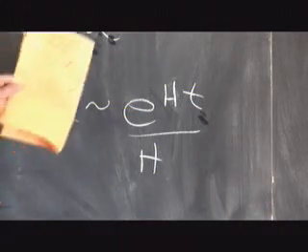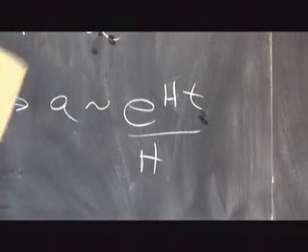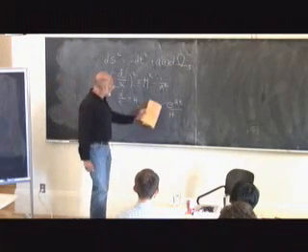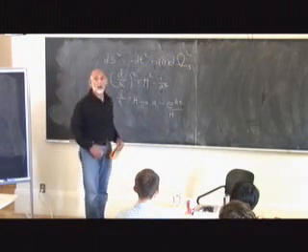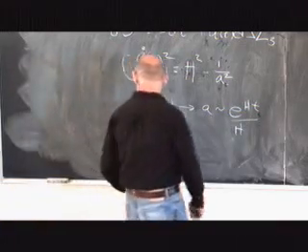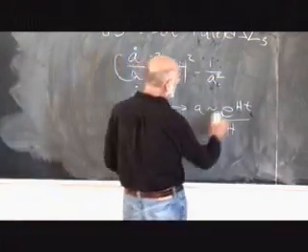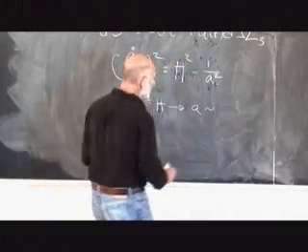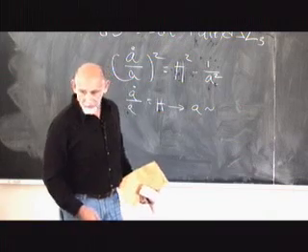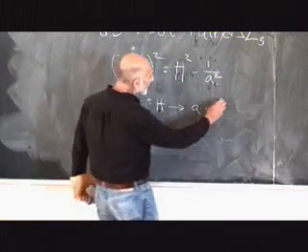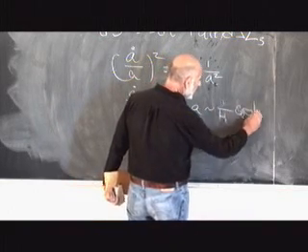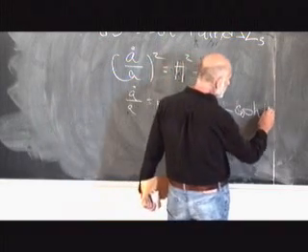Okay, what happens when we include this term? Well, A, instead of being e to the Ht, becomes hyperbolic cosine of Ht. So the exact solution of this equation, despite the fact that I'm probably getting it wrong in detail, is 1 over H, I think it's actually right, hyperbolic cosine of Ht.